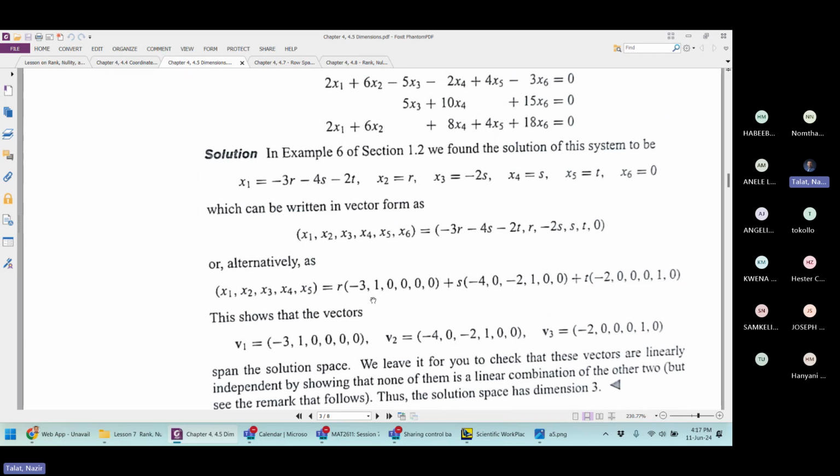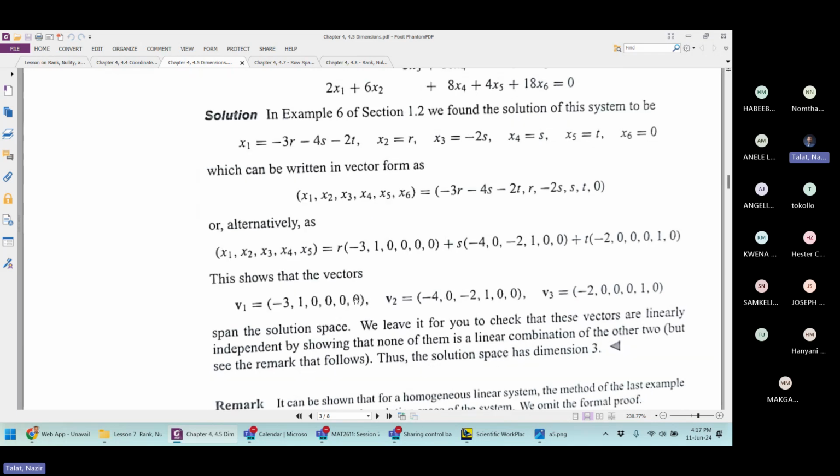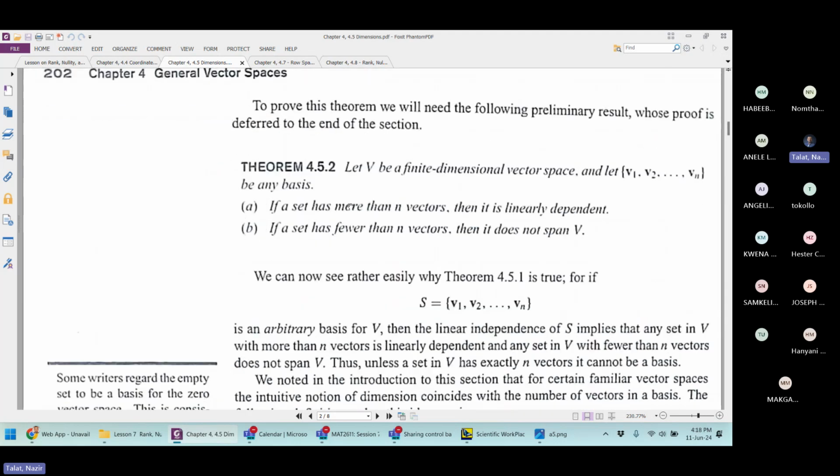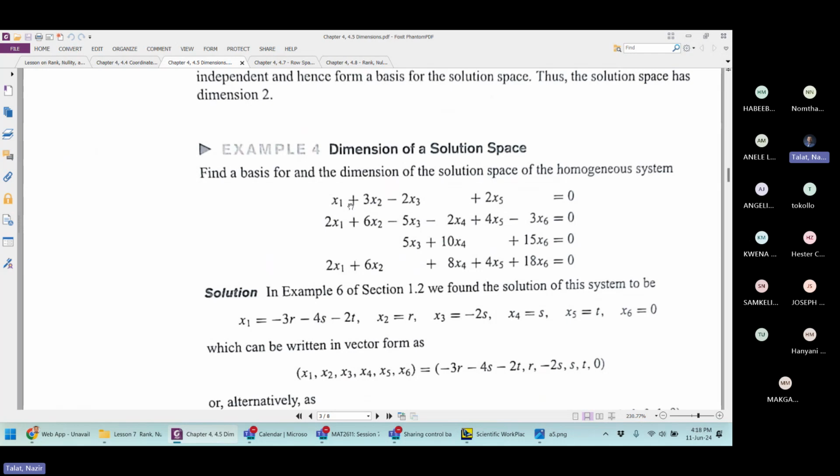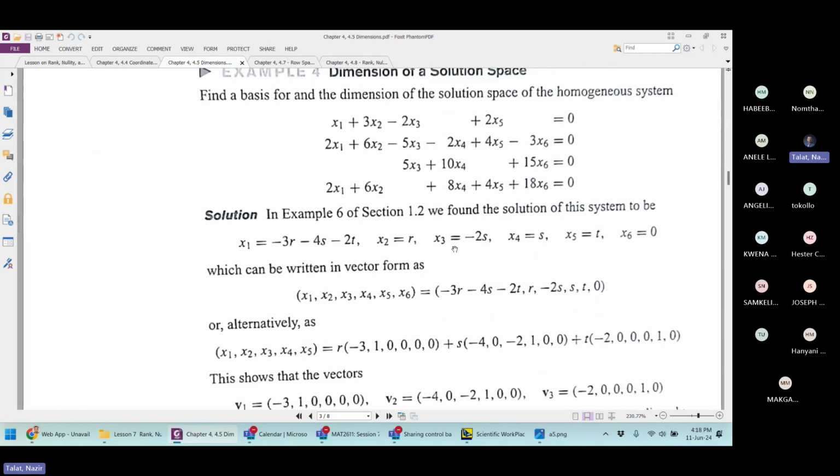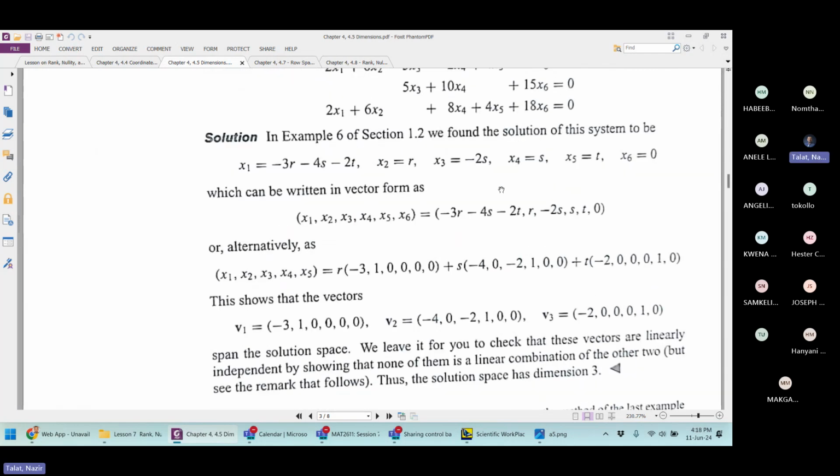And if not, then you can still write it as a linear combination. So if there are three vectors, it means this is the null space, and these three elements are its basis, because all the solutions will be generated with these vectors, whatever values you put. If you put r equal to 0, s equal to 0, t equal to 0, then it gives you the zero vector, which is a solution of this homogeneous system. Similarly, if you put any other values of r, s, and t, you still get a solution. So the solution is based on these three vectors. The basis is these three vectors, and the dimension is 3.